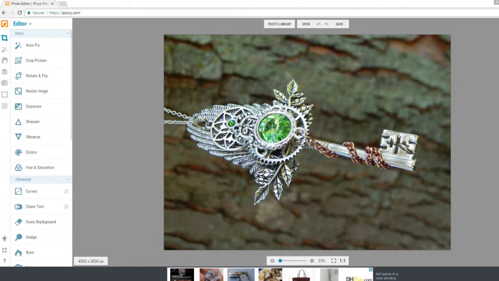But today what I'm going to be covering is how to edit a photo on a natural background, or a lifestyle type photo. Of course there are a million different ways to do this, and obviously I can't show you every single way or every single background that you could be editing, because you might want to take a photo of your product in your home, or you using it, or maybe it laying in the grass or on a blanket. It just depends on what type of product you're trying to sell and how you want to display it.